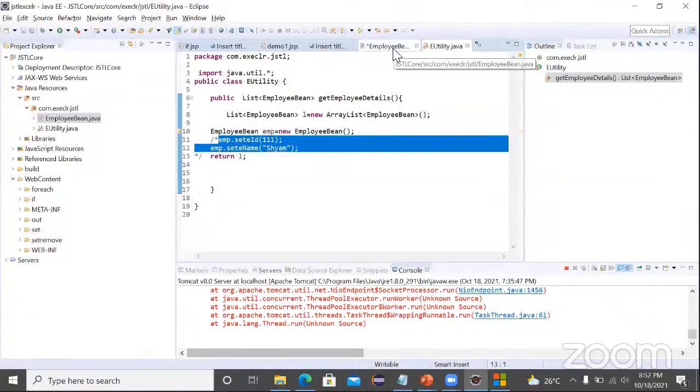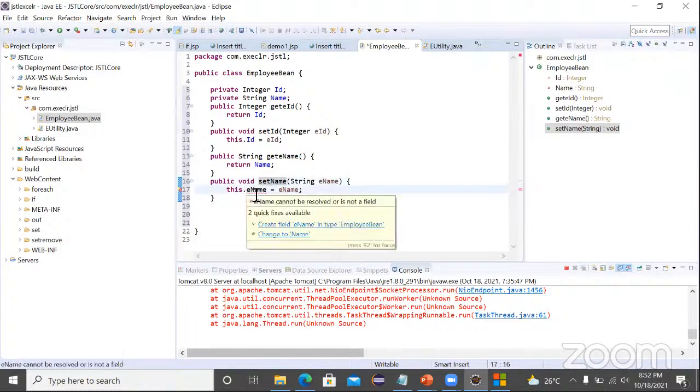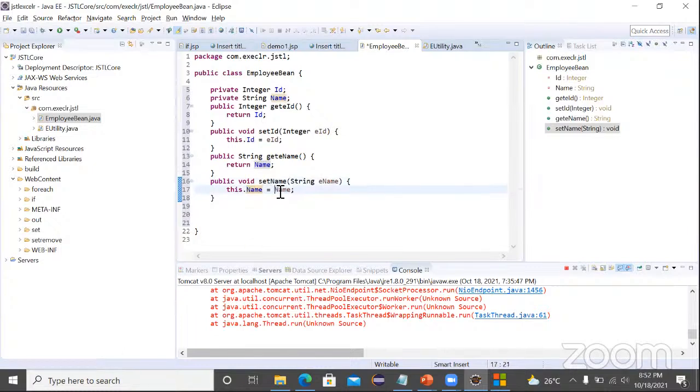I'll just go to this employee class. Set employee name, get employee name. Just a minute, let me modify, because it's not accepting, but the logic is right.